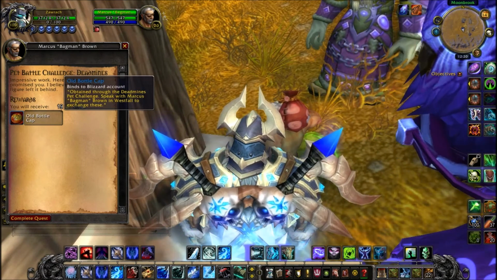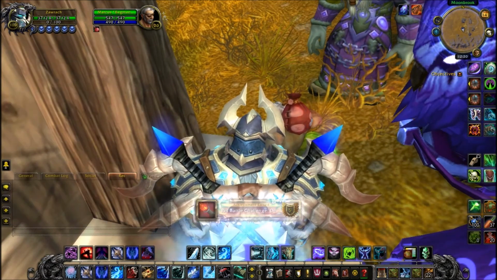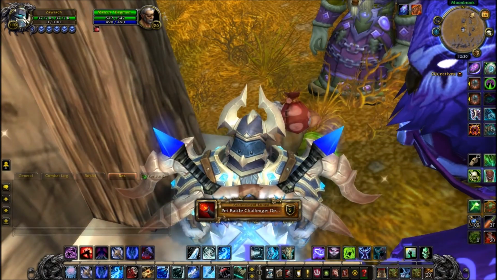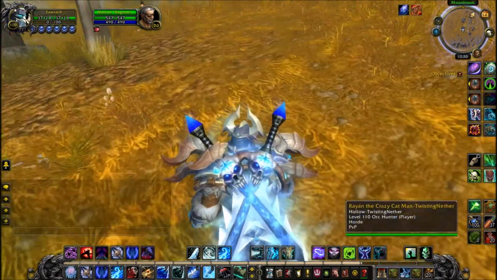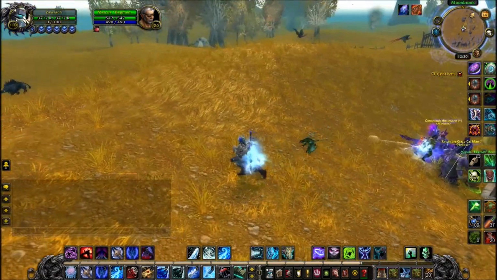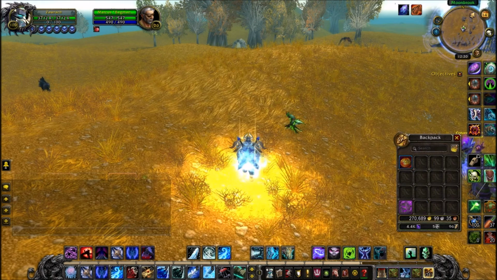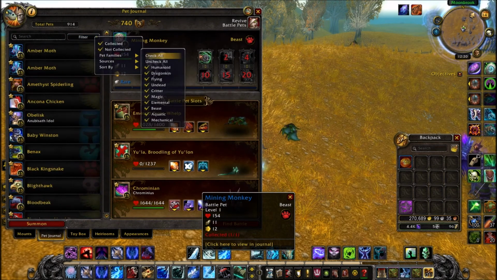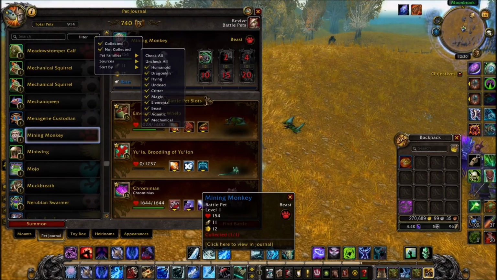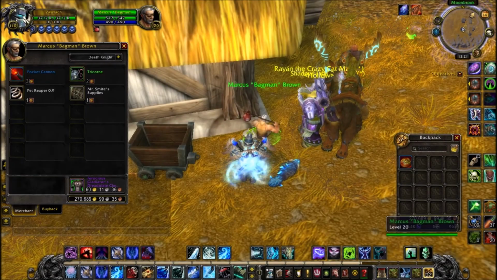Hand that in and you will get an old bottle cap. Now, these don't sound very good, but these are actually currency that you can use to buy pets and pet supplies from this vendor. He will sell three pets and a pet bag. I'm not sure if the pet bags, like Wailing Caverns, actually also contain a pet. But as a reward for the achievement of completing the Pet Battle Dungeon Challenge mode, you will receive the Mining Monkey as a battle pet. And if you did the earlier one, you should also get a free level 25 stone to instantly upgrade him.